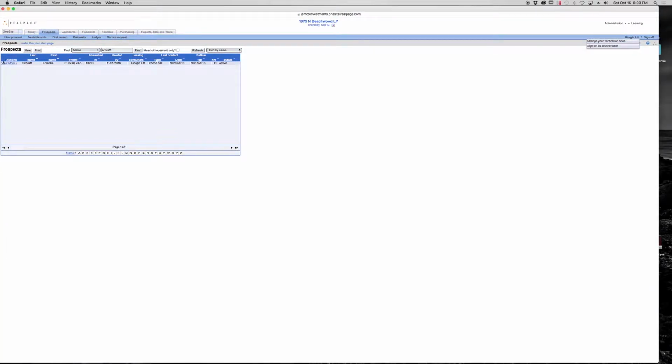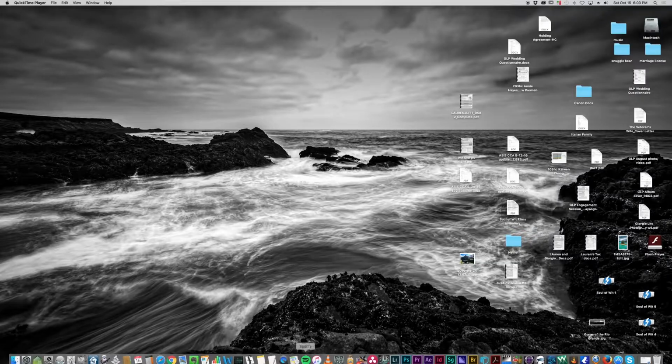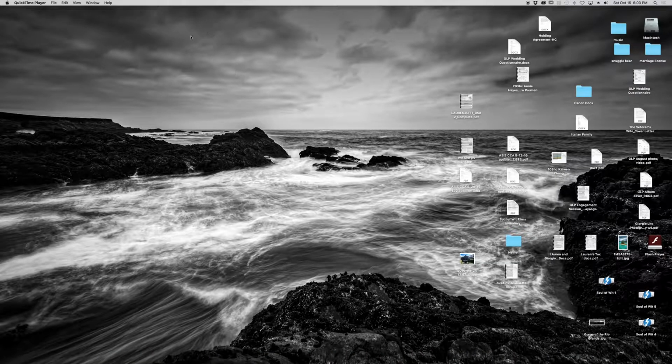Okay, so this is good. I'm showing you all the things that you may have to do when you're entering new tenants in. So obviously there's something jammed here, which again happens before. And what I do in this situation is I just go into Chrome and I try it there.